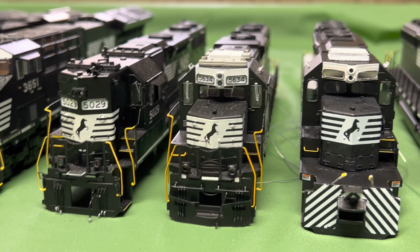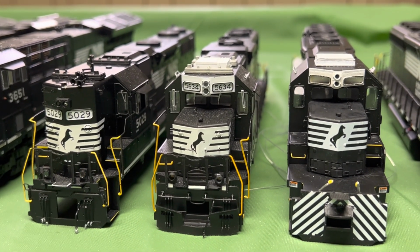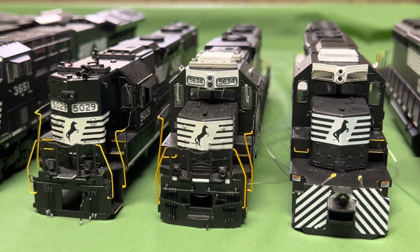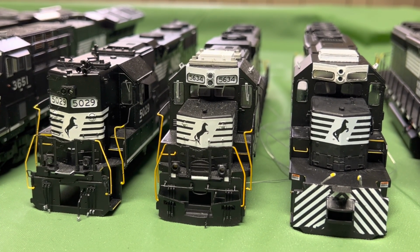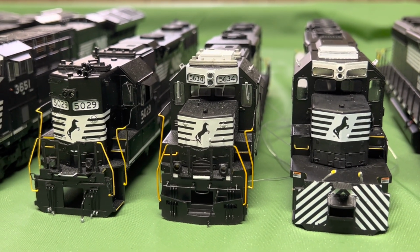If not, hopefully the May update video will be done. I started this ages ago and I just kind of procrastinated on it because I need to remove one of the ditch lights. Like, they're kind of offset and it's been bothering me. But yeah, that'll be pretty cool once it's done.